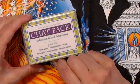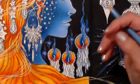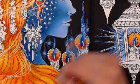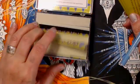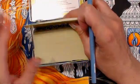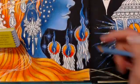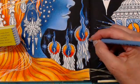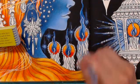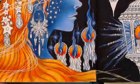Okay, so this chat pack is just fun questions to spark conversation. We've just been playing with it every so often. I just take a little stack out of the middle. They're just little cards, and I pull out a few, and then I try to remember to stick them in the back and keep rotating them out. So we haven't gone through the whole thing, that's for sure. Let's go ahead and ask a question, and then I'll keep coloring the wax. I got these two and that one right there. All right, let's see.